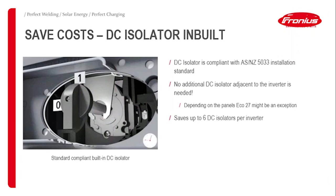I just mentioned the inbuilt DC isolator is usually compliant with the installation standard, so no additional DC isolators are needed, which saves balance of system costs. Some exceptions might occur with the Eco 27, depending on what panel you are using, because the DC isolator current rating, the international current rating, sometimes is not applying to the Australian standard. That doesn't mean that the inverter is less safe. It's just that the standard requires a different rating. So that's why, in the worst case, you would still need the adjacent DC isolator as well.